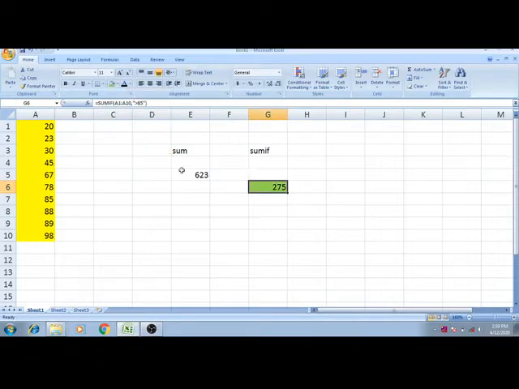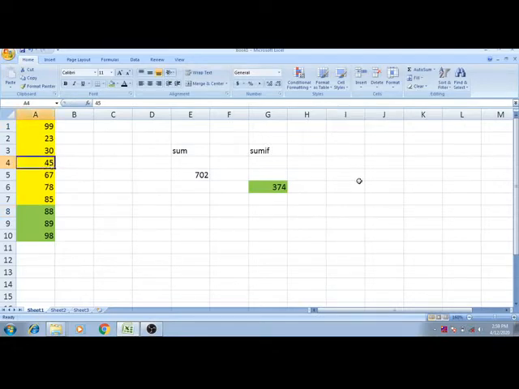Yes, I hope you understand it very simply. This much of value is more than 85, so this much of value is added here. If I put a value here, 99, it automatically calculates the 99 also.